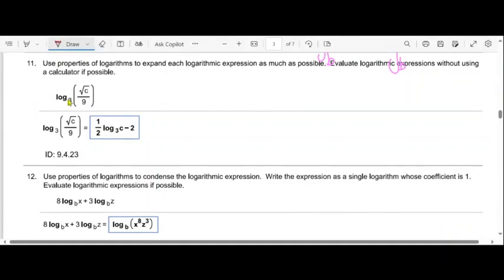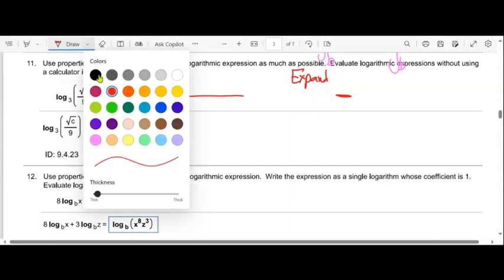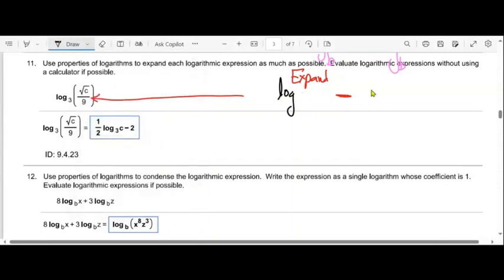Okay, so now here he told us we must use the expand. Exactly. It's expand. So when you have division, what do you turn division to? To subtract. Minus. Yes, subtraction. Okay. So it's going to be, tell me, it's going to be what? Log 3. And here what? Yes, C, and you have 3 here, and here we have what? 9.